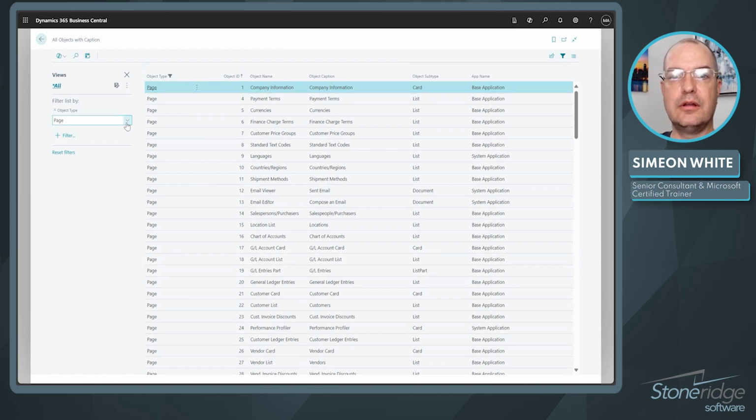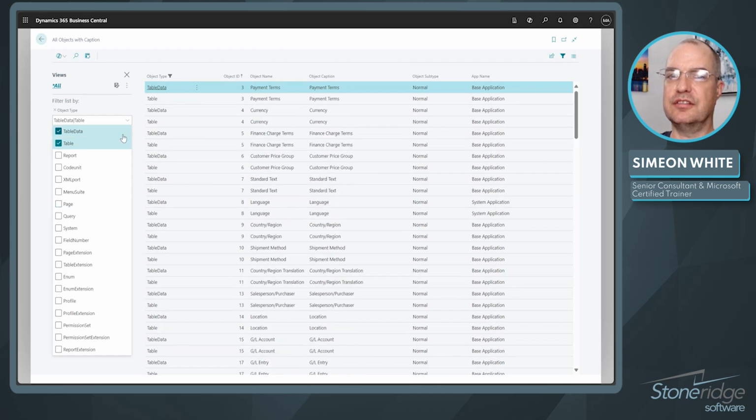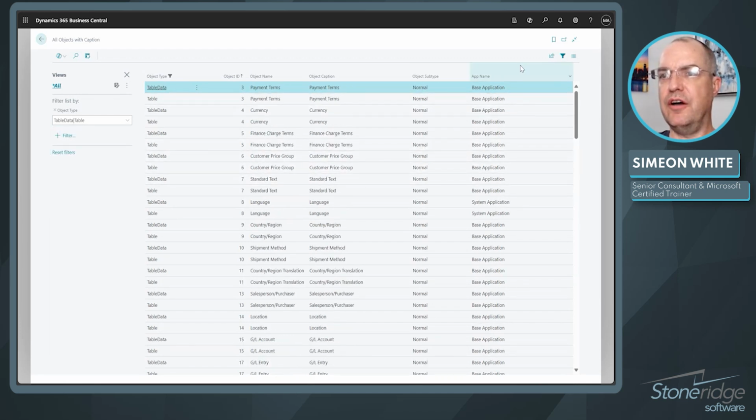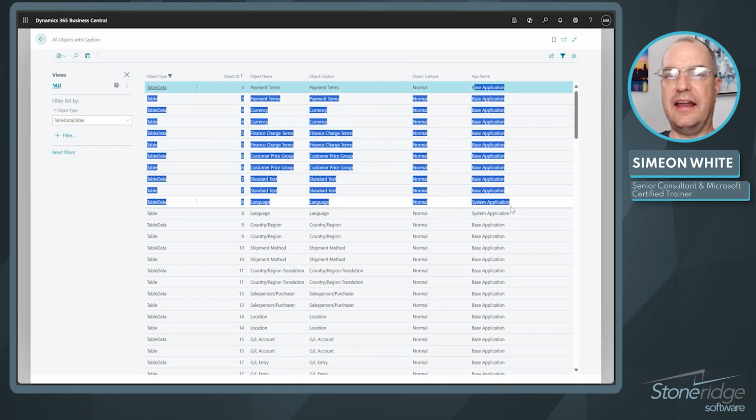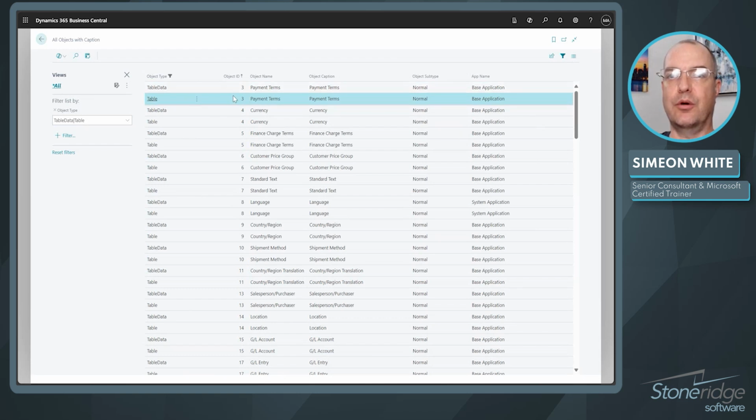What if I sort by table? Same thing. But you might have a question here. You might say, why is table data here and table also? Let's look at just these. While you're looking at this data on the screen, these records, right? These records that we're looking at, this is the table data. Records are table data. The table they're actually stored in is the table. That's why we have two different ones.